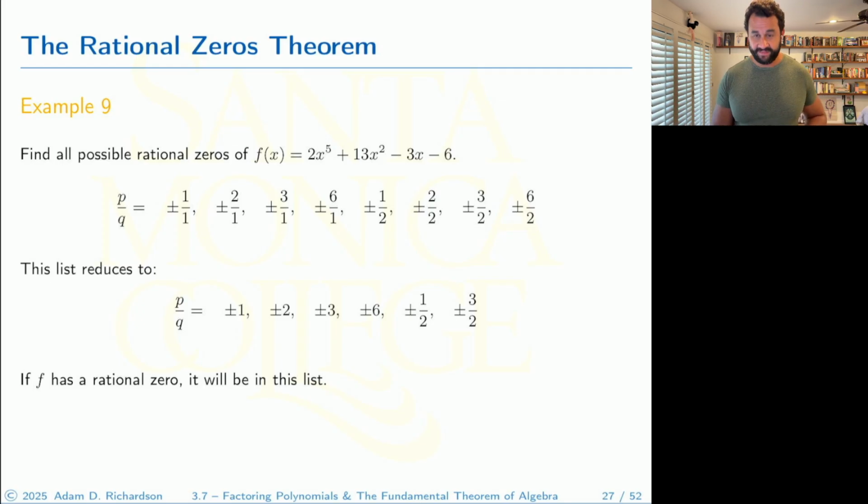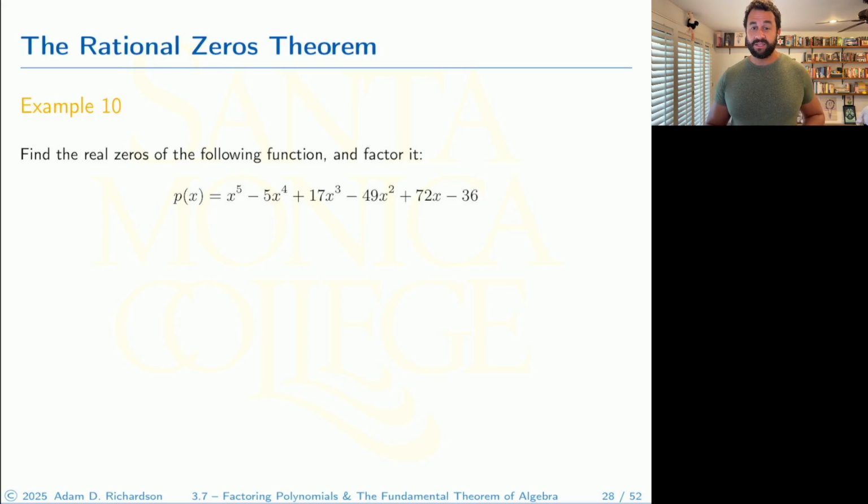That's pretty good. Okay, now I want you to try this one. This is a long example. It's a good one, but I want you to at least start it. You don't have to do the whole thing. Start by trying to use the rational roots theorem, and then we'll continue from there. Look at this polynomial here. I want you to give the list of all the possible rational zeros that this function has.